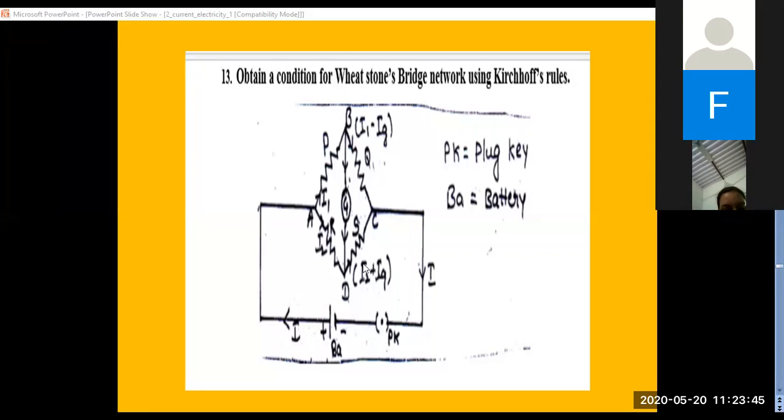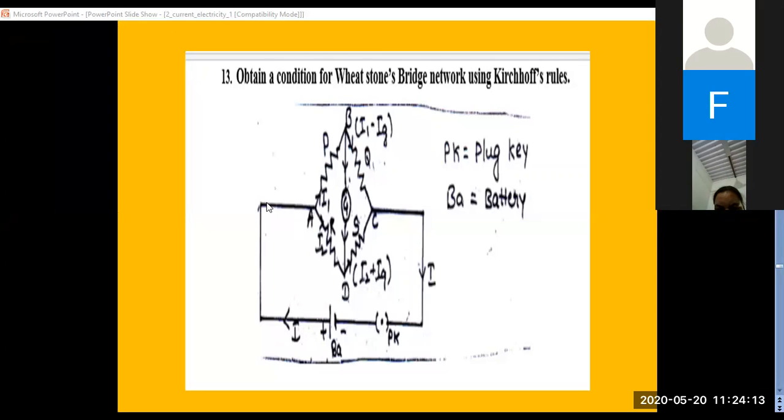I will share the slides with you after the class so you can see them with the notes. Now, clearly, these diagrams should indicate the arrow mark. If the arrow mark is not written, even if the full derivation is done, they will not give you marks. So, make a point to put the arrow marks correctly. Follow up. We are drawing 4 resistors, P, Q, R, S. Terminals are denoted by A, B, C, and D.